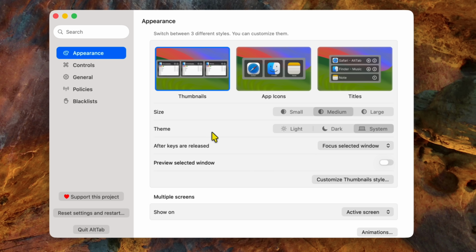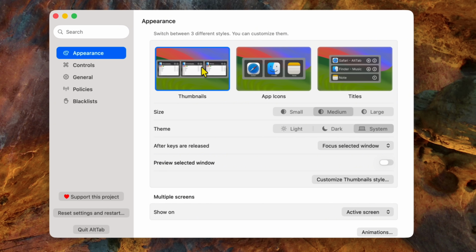Now, let me show you a couple of the different settings here. That's really all it does. It's very, very simple, but there's a couple cool settings. Once you're in here, there's a bunch of settings, and you can keep the thumbnails like I just showed you. You can go back to the app icons, just like the normal Mac has, or you can list them like this, which is a different way to list the apps. Actually, the whole value of the program is using this.